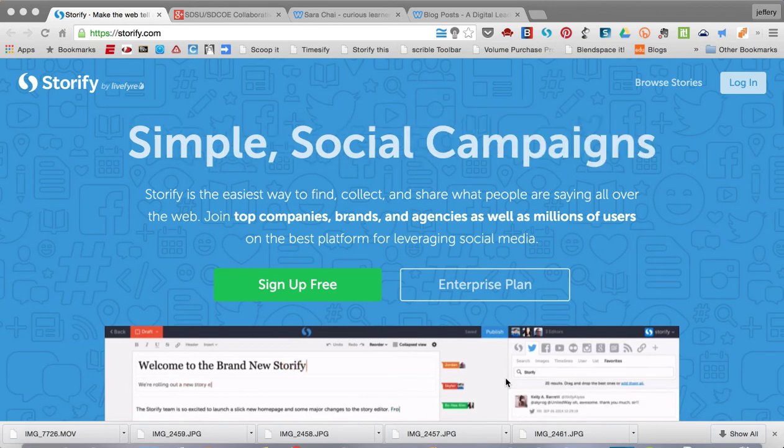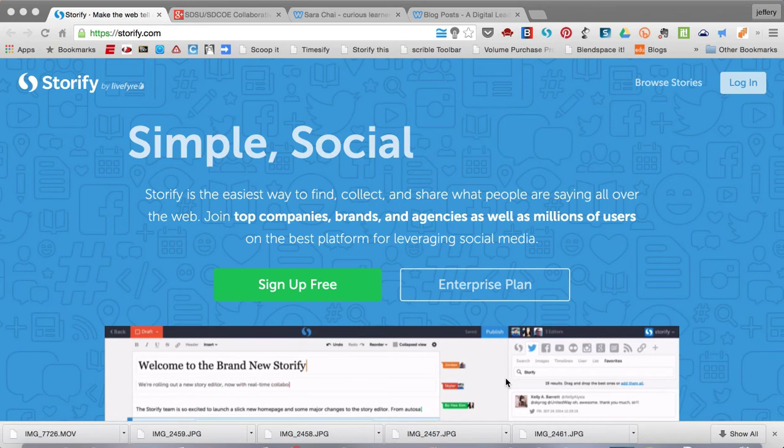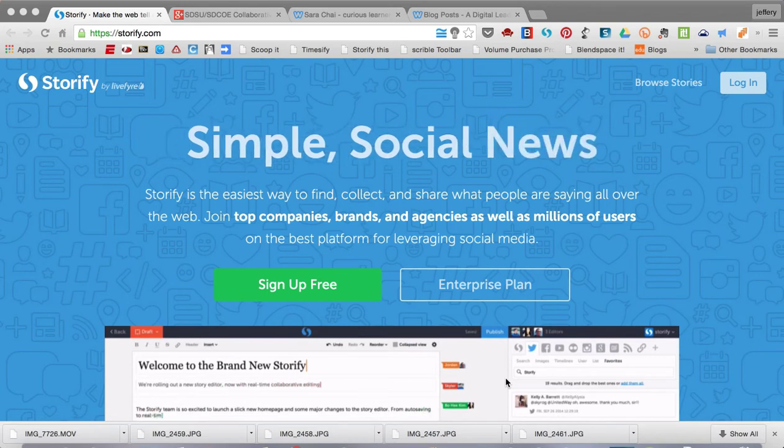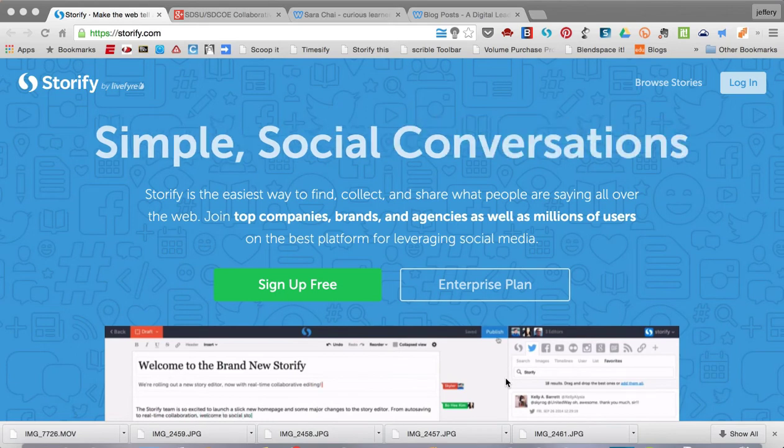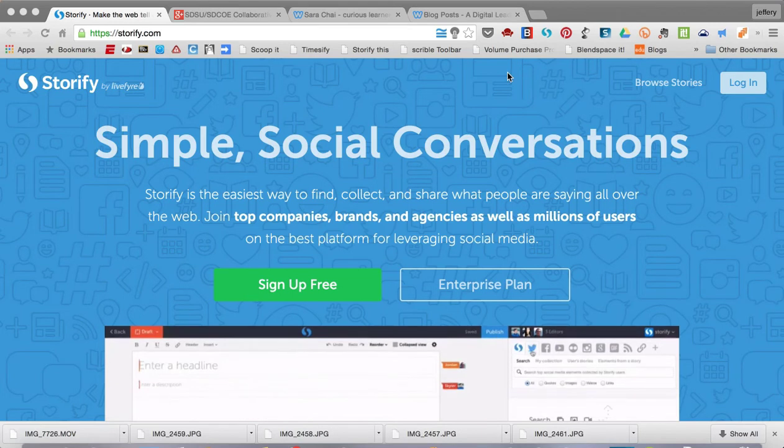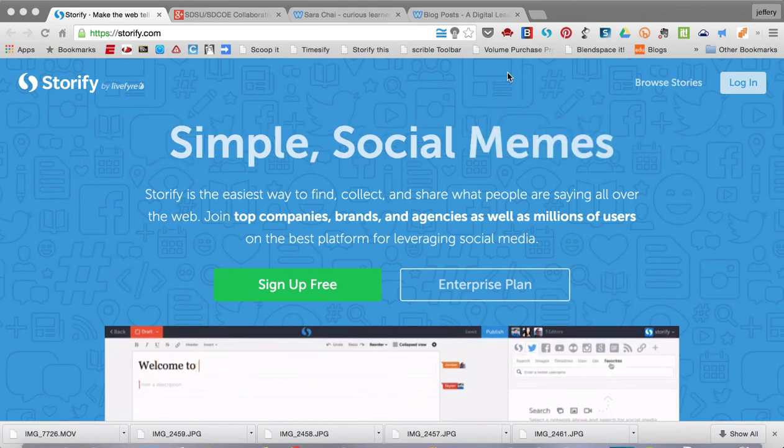And the nice thing about Storify is you can tap into basically social media across the web, whether it be Twitter, Facebook, YouTube, Instagram, etc. All kinds of things that are occurring live, and you can bring all that information together in a neat little package format that you can then share. Let me show you a couple examples of that. What we'll be doing with these is embedding them on our blogs.